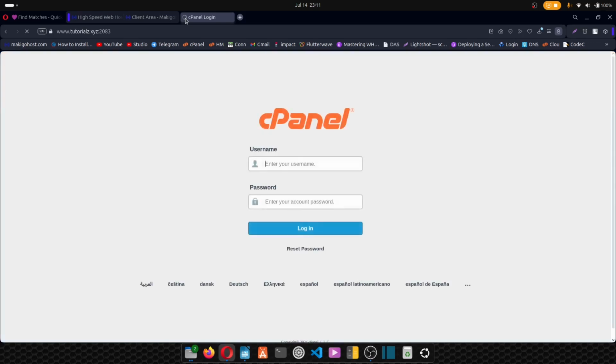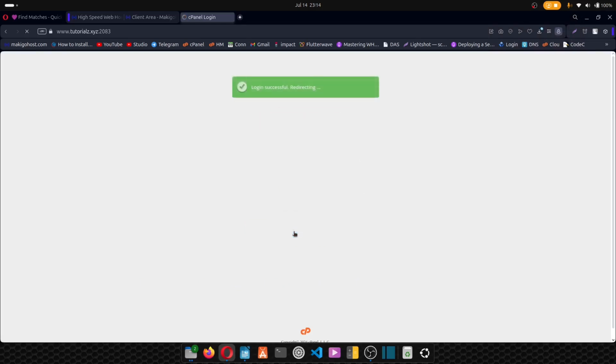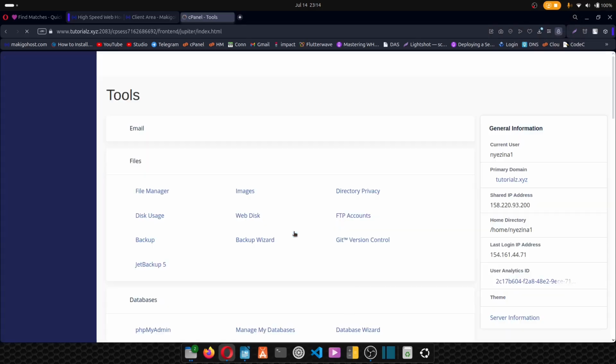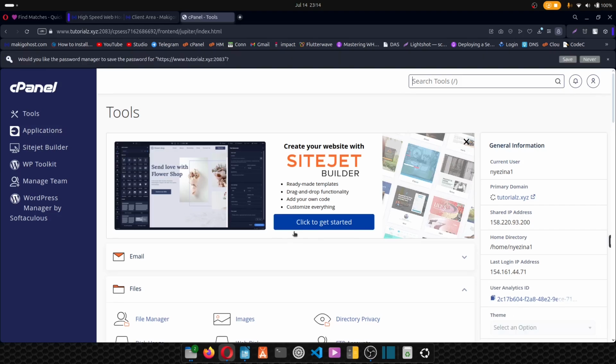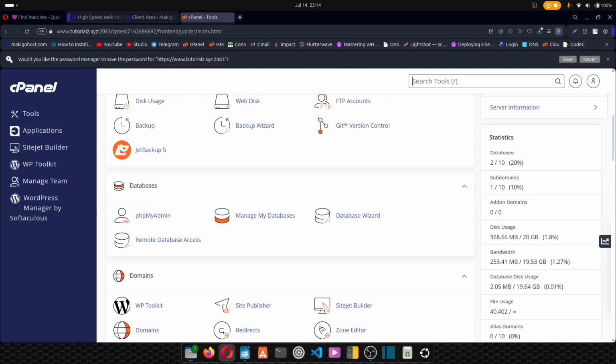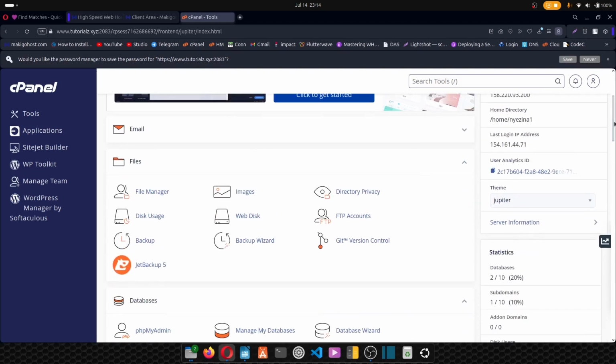Now Makigo is going to send you these details, your control panel details. Enter your control panel username and password, click on login, and you get access to your control panel. From there, so let me log in and then show you what we'll be doing next. I'll simply click on login after entering my details, and we are taken to our cPanel. You can see Makigo is super fast. All right, so this is where we'll be uploading our website files and setting up our business emails.